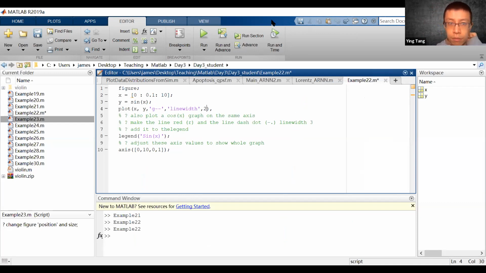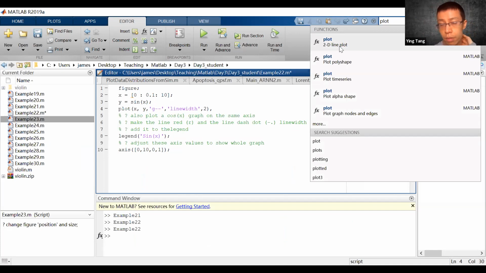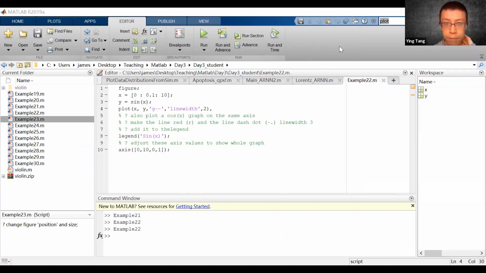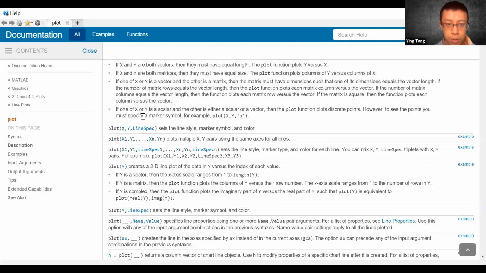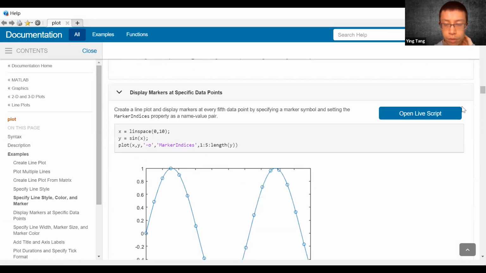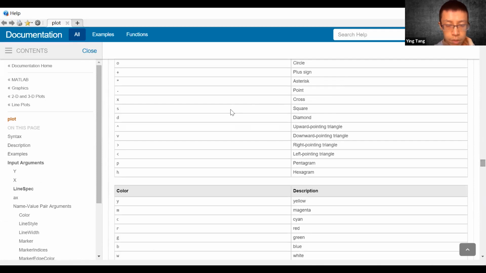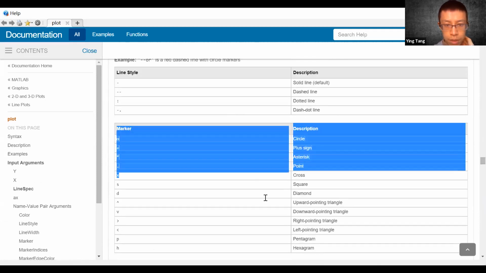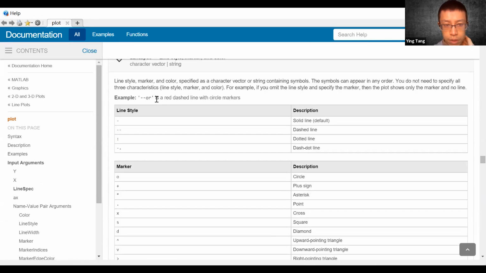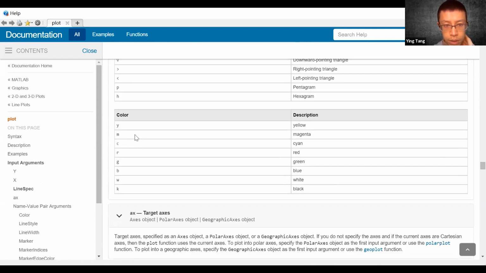So that's a lot of options you can play with. Here I also want to introduce, you can search plot here, right? Click plot, and it will open the documentation. So now you see the documentation. It has a lot of options to choose. You can drag down. There are many options to tell you what markers you want to use for the points, what line style, like the solid line, the dash line we just introduced, right? So many other different lines, and colors.